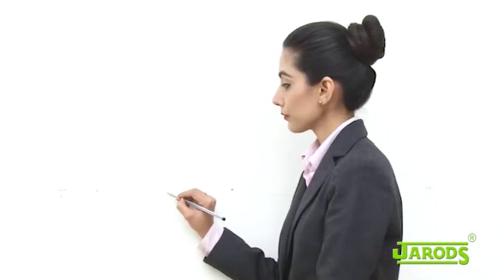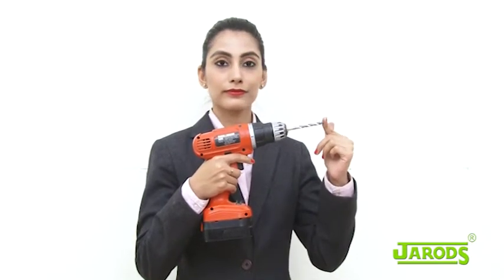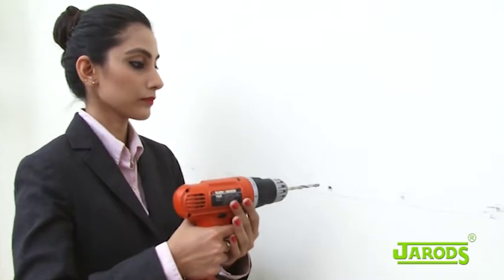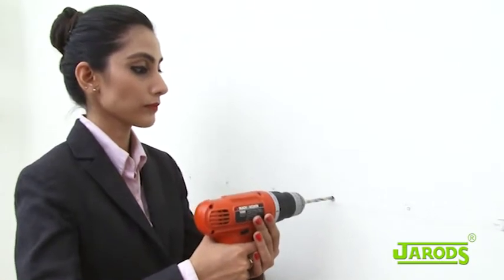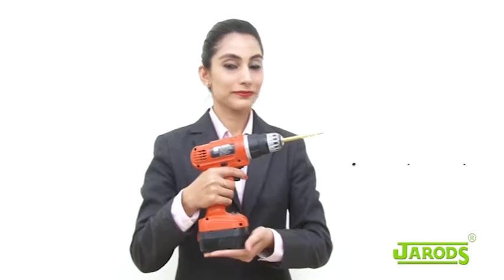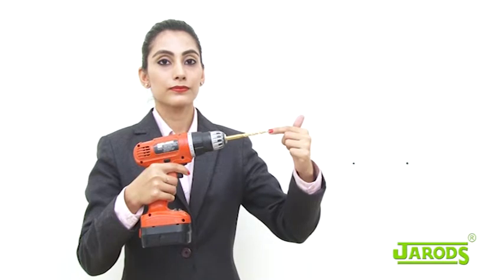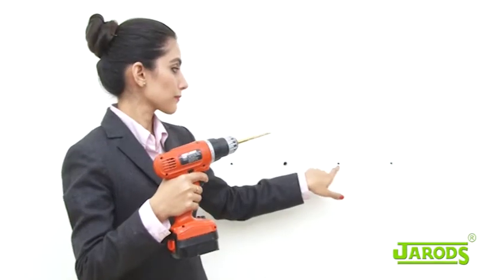Using a thin masonry drill of 6 mm diameter, make holes of approximately 1.5 inches depth at exactly the center of the punched markings. Now, using a masonry drill of 9.5 mm diameter, drill holes through these 6 mm diameter holes so that the center of the drill does not move.